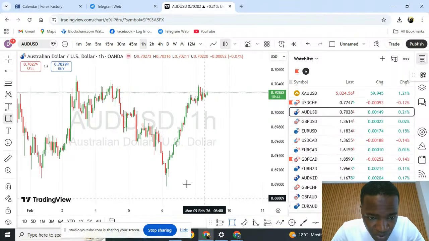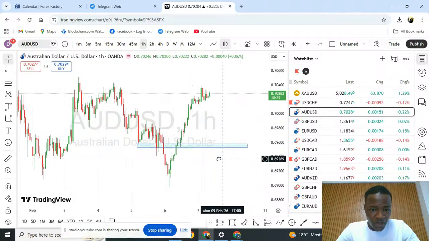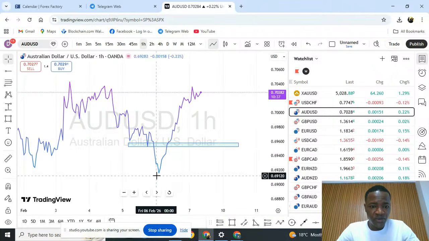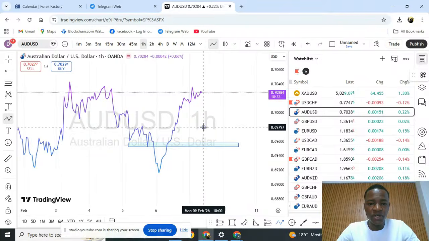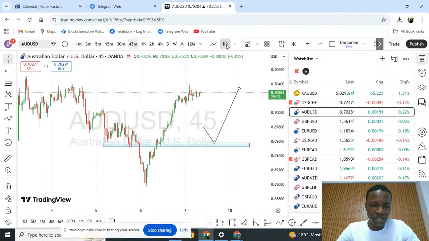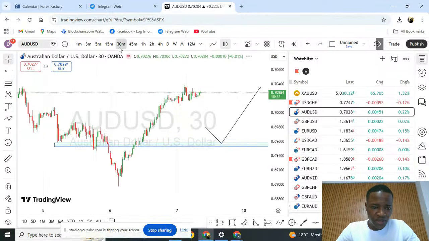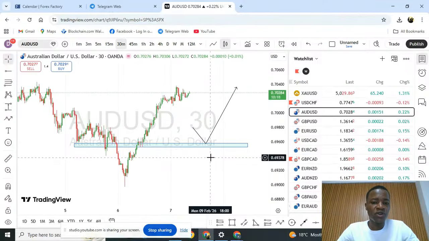I can see this is the only particular zone we can buy. Having it as a reversal entry, we have this head and shoulders. So I'll be looking for the market to come back again to this particular level so we can continue buying. And checking on 45 minutes, let me see if we have order blocks. The available order block is here. And then coming back to 30 minutes, yeah, so these are the only particular zones I'll be looking at for more buys on AUDUSD. So this is a setup that I'll be checking out today.